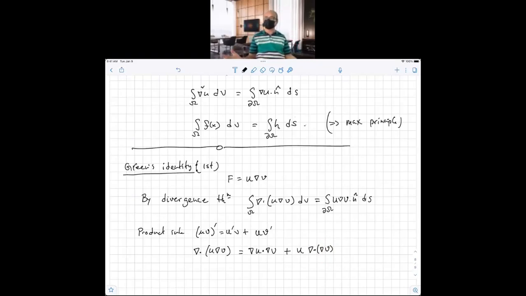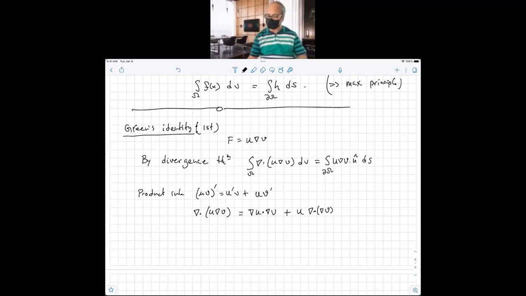So it's the same as the product rule, but knowing what is this nabla operator, or what is the gradient operator, or what is the divergence operator, that's all the difference. And this is one of the purposes of this type of discussion here, to make us more familiar with those operators, so we can understand PDE better.